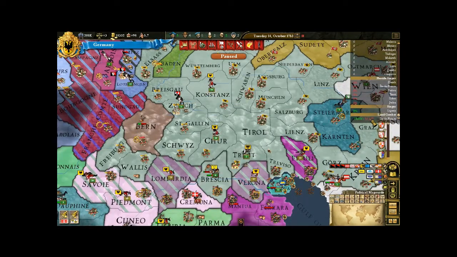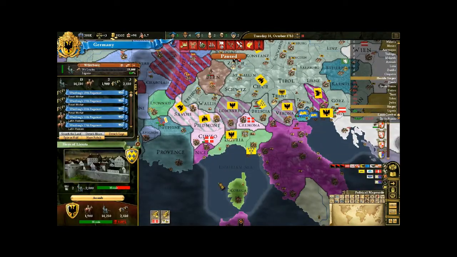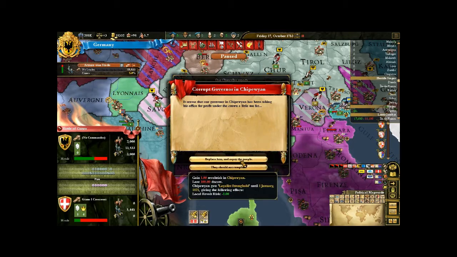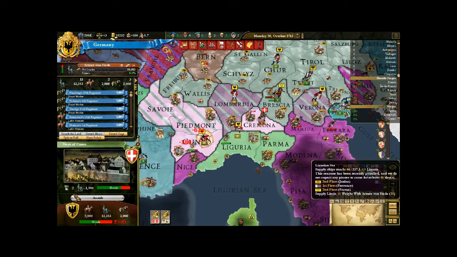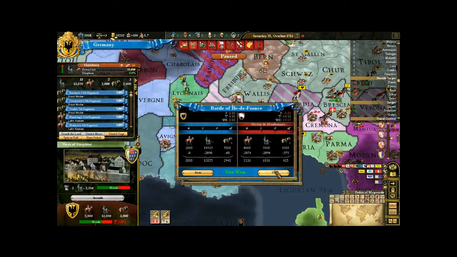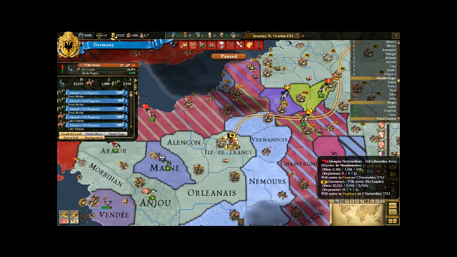Right. Fighting in Ile-de-France against rebels. Siege in Liguria. Easy stuff. The problem is that I don't really have that many diplomats. So I can't get peace very, very fast. Gonna have to wait. Alright, that's good. Liguria we won. Yeah, that was easy.